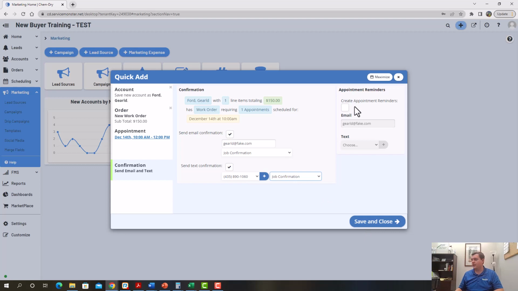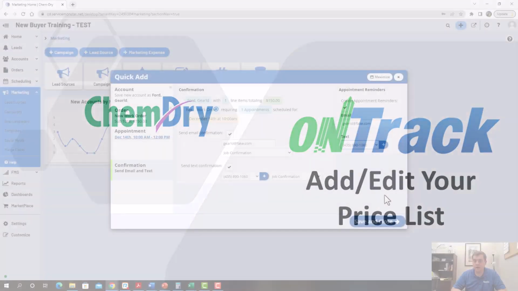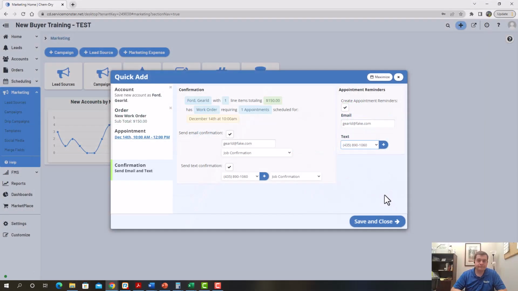There's also appointment reminders. This one can actually be automated, so you don't have to do it every time. But for appointment reminders, I'm going to go ahead and hit a check there. It'll send an appointment reminder by email or also a text message. But the difference is it won't send that text or email when I hit save and close. It'll send it out at 10 o'clock in the morning, the day before the appointment. So where I'm scheduling this for tomorrow, it's not going to send out. But if I scheduled this for Friday, it would send out at 10 o'clock in the morning on the day before, and that would be tomorrow.